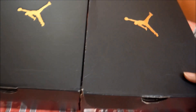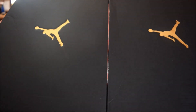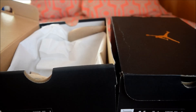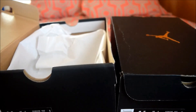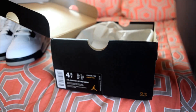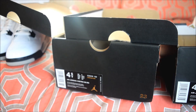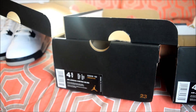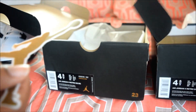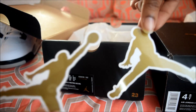The box sizes are the same and the Jumpman logos are in the same location — no issue there. The next thing you want to look for is the quality stamp inside the box. On the Finish Line pair the stamp is red, while on the DetroitKicks.com pair it's in the same location but it's black. I went back and looked at some of my retail kicks and sure enough there are differences in the stamping, so I didn't let that deter me. Both came with the Jumpman stickers — both the same.